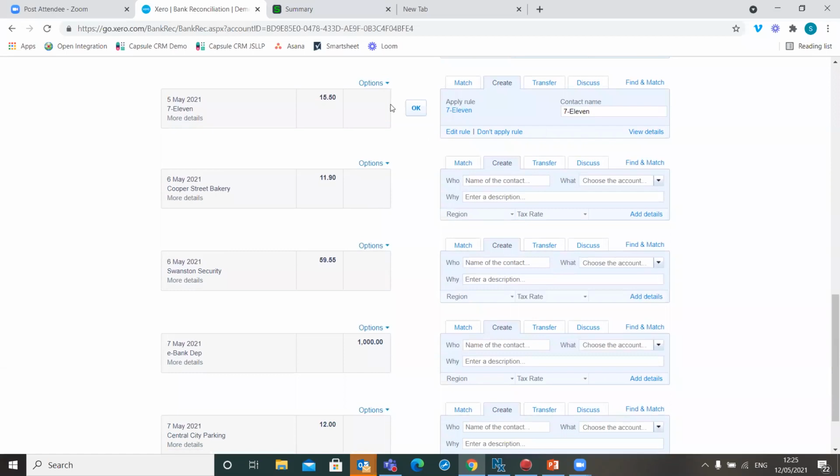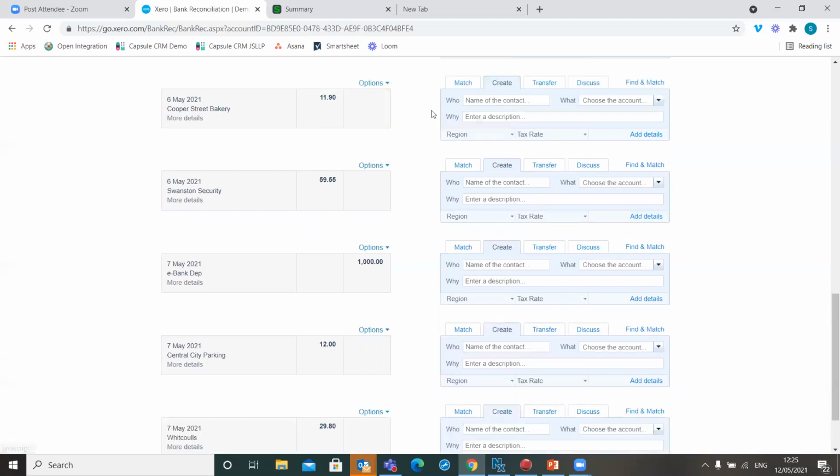And also what we can do, which is what's happening here, is set up a bank rule as well. When we're using bank rules, we can say whenever you see 711, in this example, then code this item directly in accordance with this 711 rule. And we can have as many rules set up as we want, because the aim is really not to have any transactions like see here that will need to either be created or indirectly matched.